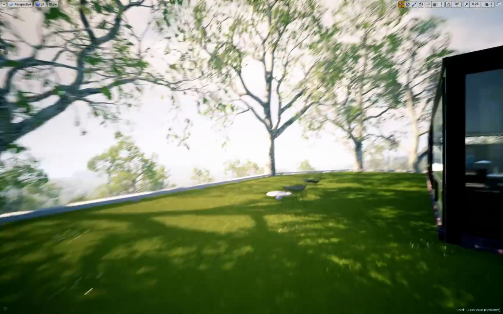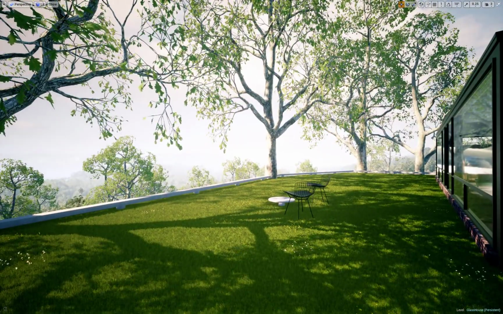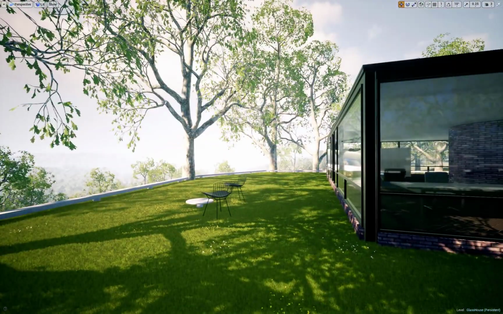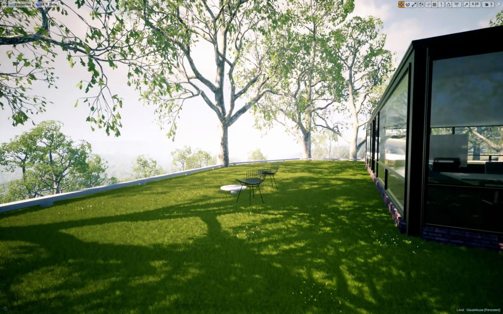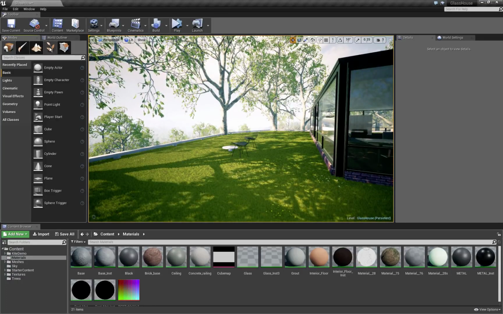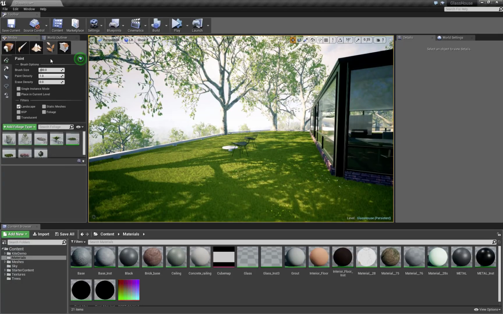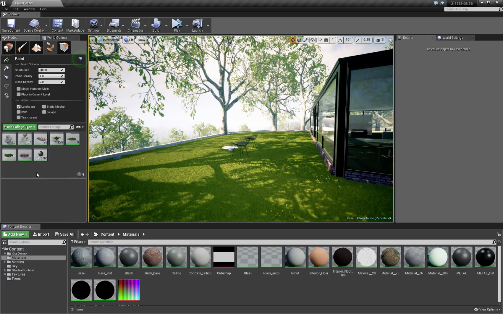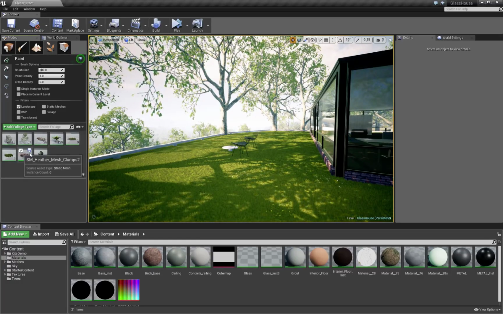And we've got an enormous amount of data here in the scene, trees, very high poly, and the house sits here in the landscape, and we've got a very strong sense of atmosphere. So if I just go into the interface, we're able to use these incredibly powerful foliage tools, which enable us to literally paint in this very interactive manner.